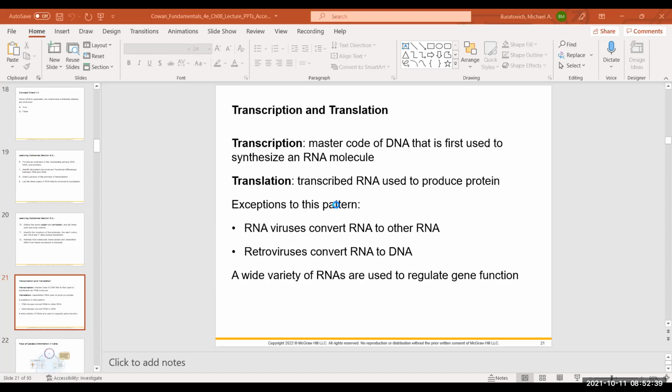You see that here, where DNA will make messenger RNAs, then these other RNAs, ribosomal RNAs and transfer RNAs, will take part in the translation of messenger RNAs in order to make protein. So once again, from DNA, you make RNA, you make protein, and so on and so forth.